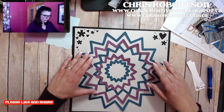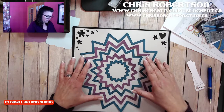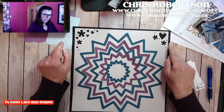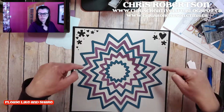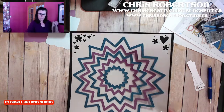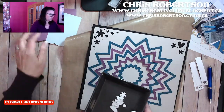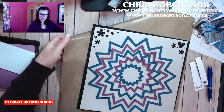Okay, so what I'm going to do is adhere these down first, the starbursty kind of shapes. And then I think I want to add color behind these pieces, but I'll get these down first. So I'm just going to bring in my all-purpose mat. And I kept these little pieces out of here. They're just sitting here. I'm not sure if I'll add them back on my page or not.